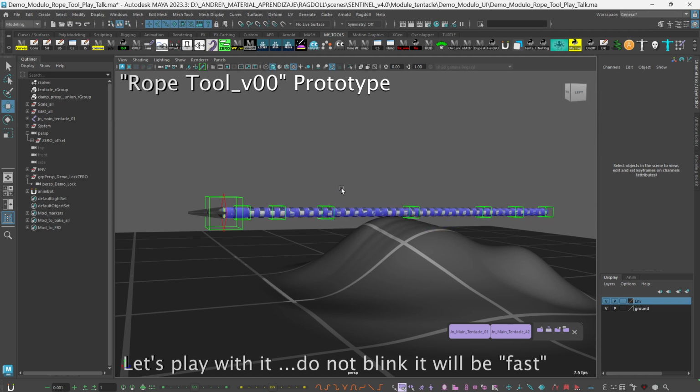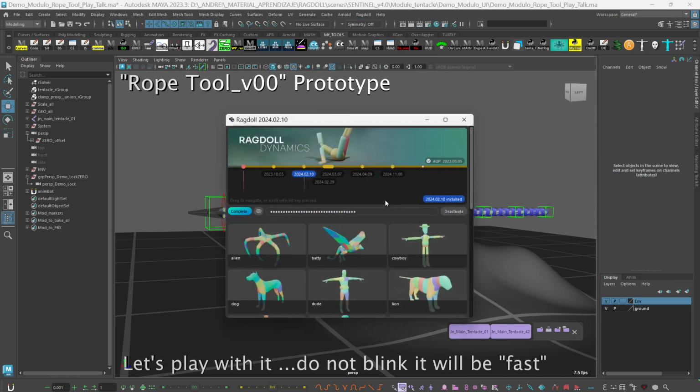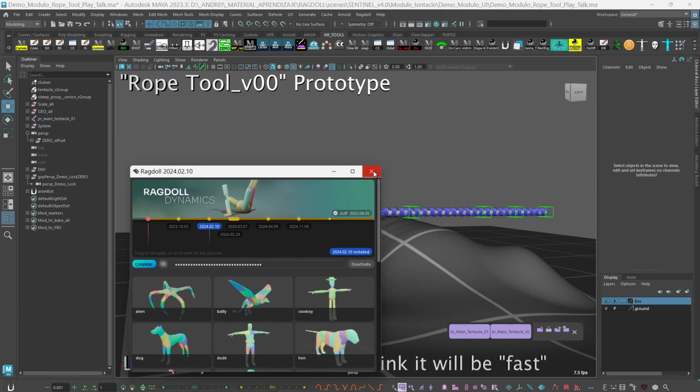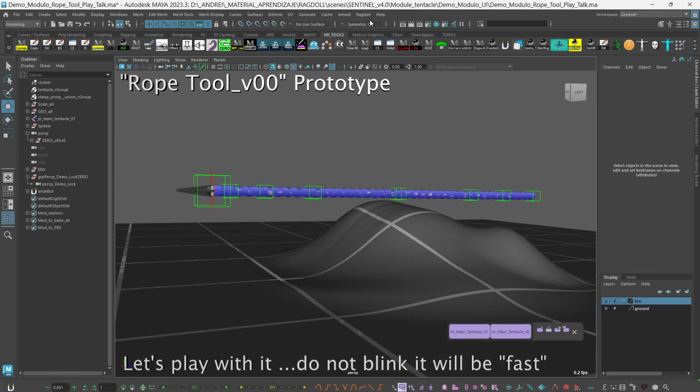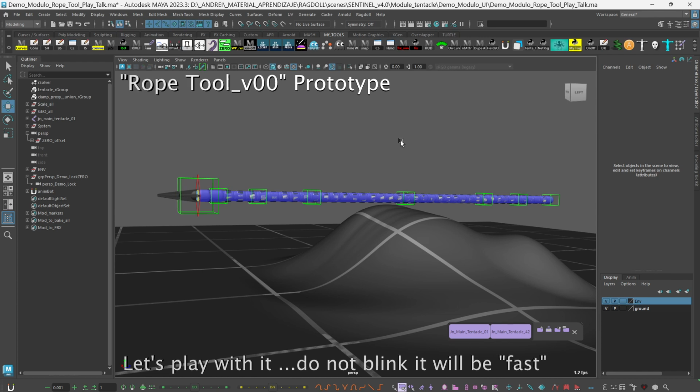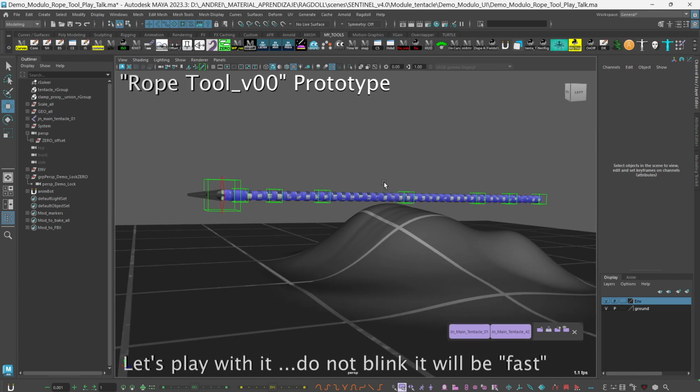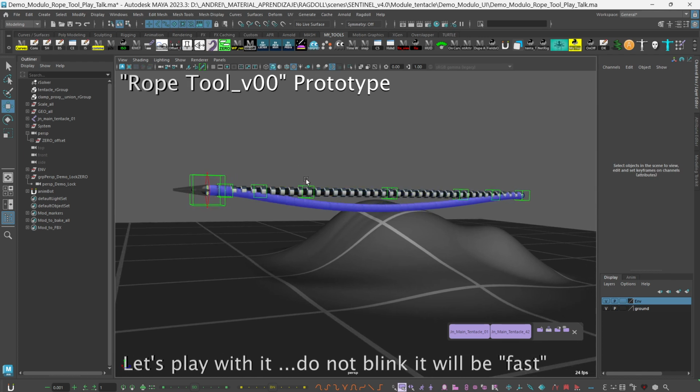This system was built and designed with ragdoll dynamics. Everybody knows Ragdoll, or not everybody, but everybody that knows me. I've been into Ragdoll since a couple of years ago, so I've been trying to develop alternative workflows, and this is where I landed. So I want to showcase the model of this tentacle.